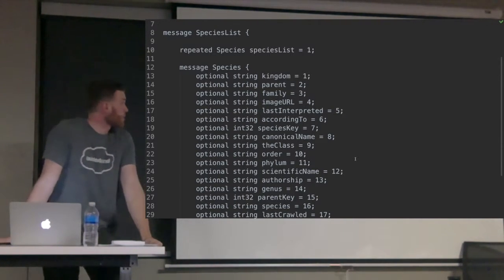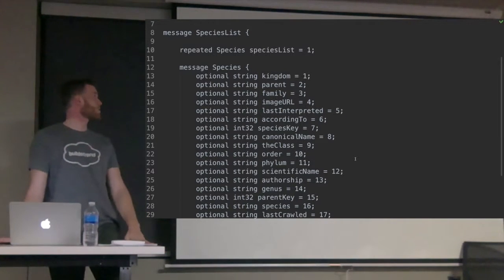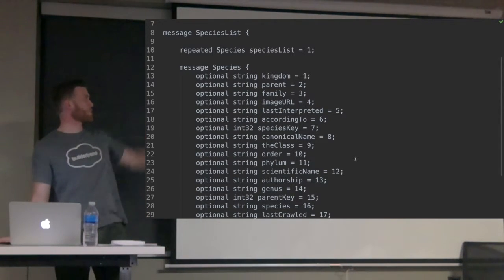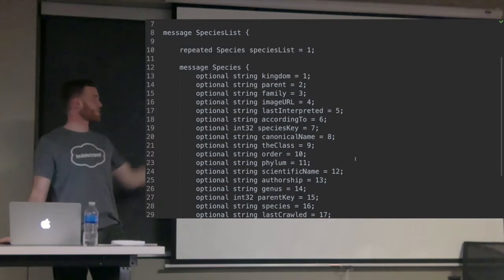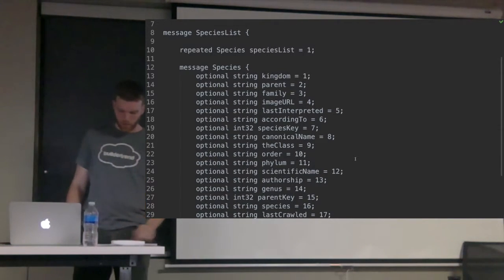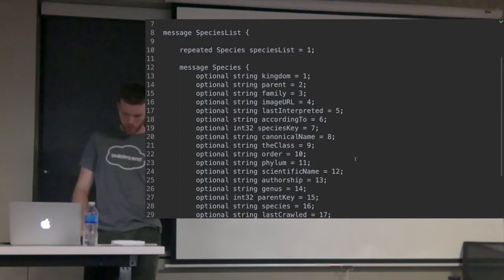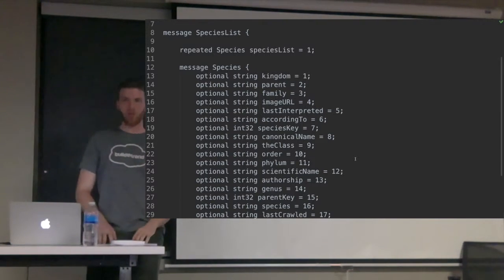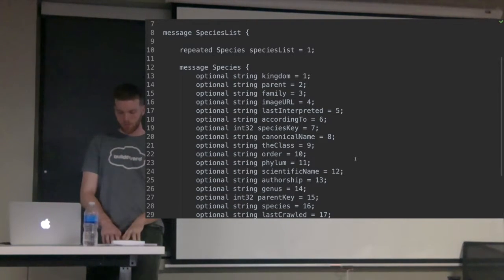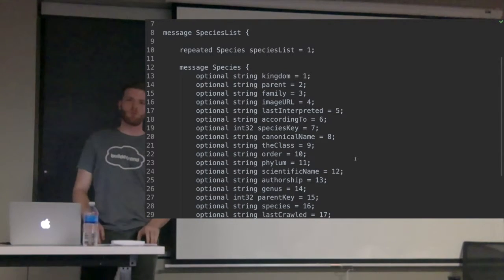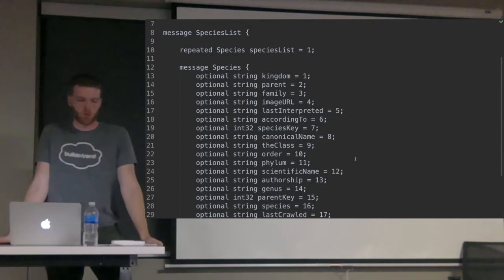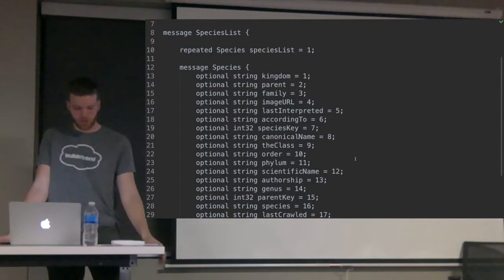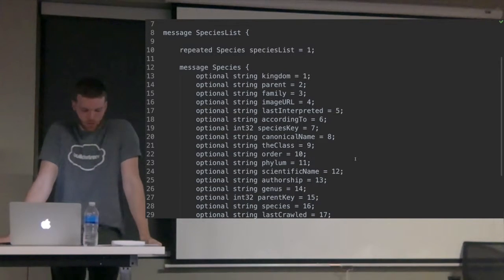And then for each field in the species message, I use the optional keyword to indicate that each of those fields may or may not be present in the records of the data that we're looking at. And this is what Google recommends when you're writing your message definition, is to declare your fields as optional. You can also declare them as required if they're always going to be there, but you should declare them as optional if possible.